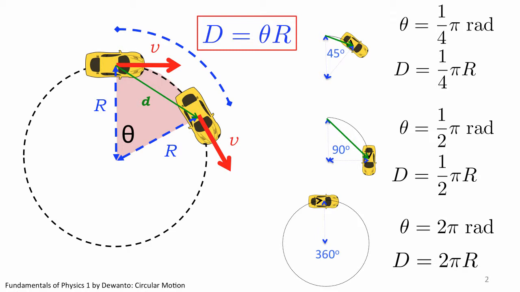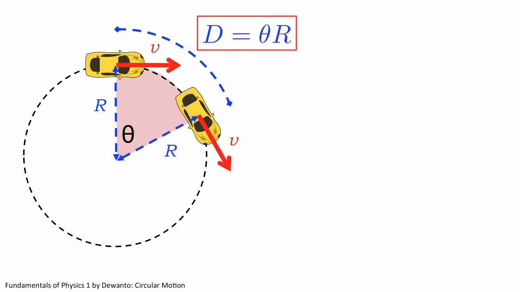Last but not least, although angular displacement has a unit of radian, it does not carry any dimension. The implication is that when you multiply the angular displacement by radius to give you distance, the SI unit of distance will be the same as the SI unit of radius, which is meter. And it does not become radian meter. If the radius is given in kilometer, then distance will also be in kilometer.